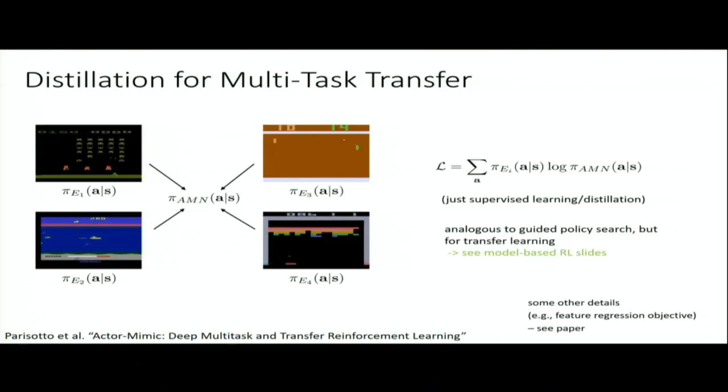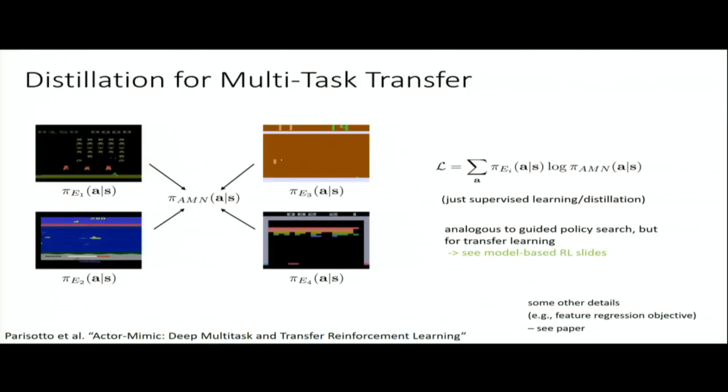Yes? Looks like this mostly applies to discrete domains. How would you turn it into something that would work more like in continuous? Yeah, good question. So the question is, how could you do something like this in continuous domains? In continuous domains, you could do exactly the same thing. So in the actor-mimic paper, they do sum over all possible actions. If you have continuous actions, you would simply take the actions that were sampled during exploration. So you have some sort of integral here, and you're just approximating that integral with samples.